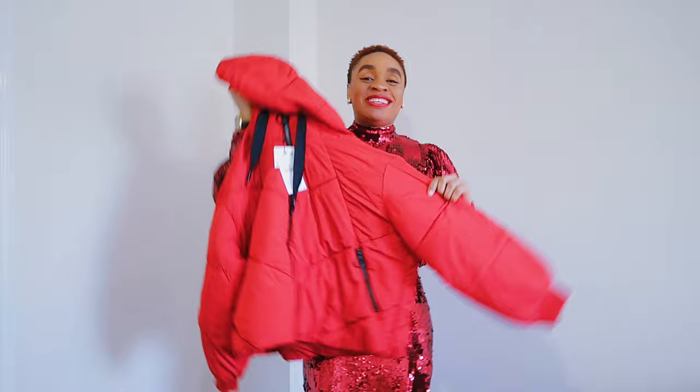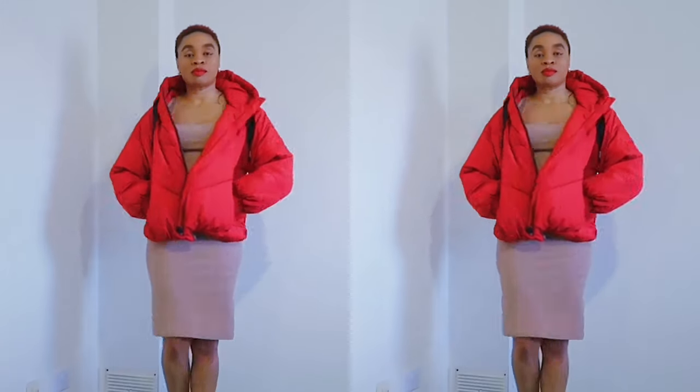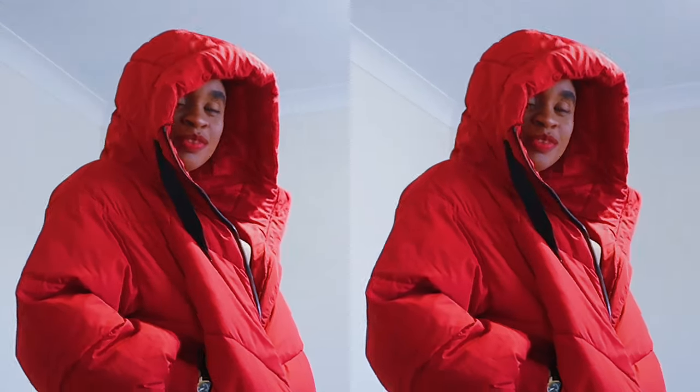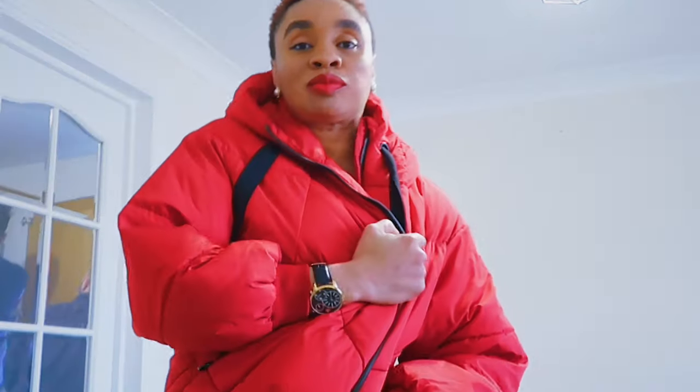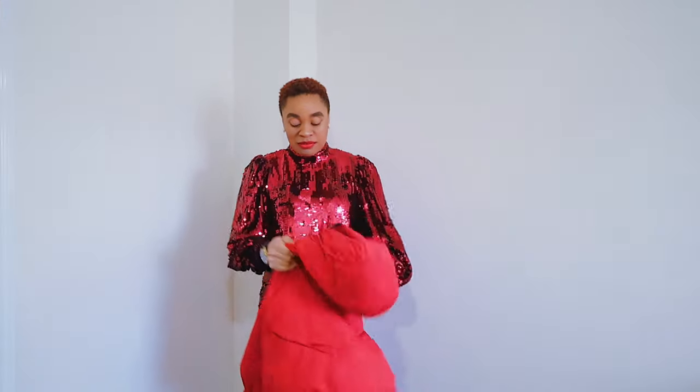See, I told you I got outerwear as well. So we're going to be seeing the outerwear now. The first colour — it's red! I'm so happy about this jacket because it just looks playful and happy. It's red and black — the mixture is beautiful, the zippers are lovely. Obviously this looks like a really casual fit; you wouldn't wear this to work, the colour is even too screaming. But it's just a playful, happy denim-trousers kind of vibe — or even like a tan dress with sneakers. You know that lovely look. I love this jacket and I can't wait to try it on for you guys. I got it in a large and it costs £50.